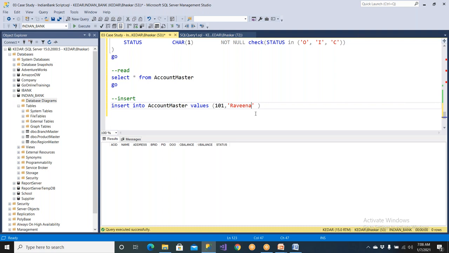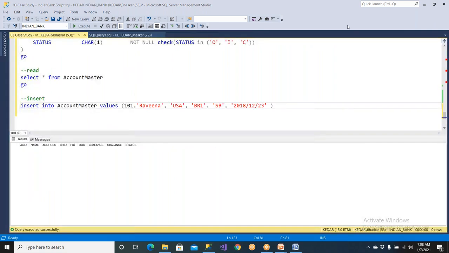Let us say we have Ravina and she is the first customer. Address some, I'm writing some address here, and branch ID, she's opening the account in branch BR1, and say product ID is savings bank account. Now date of opening an account would be, let us say, 2018, 12th, 23rd.